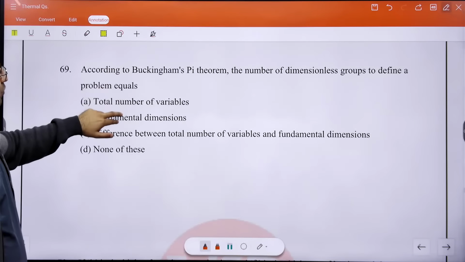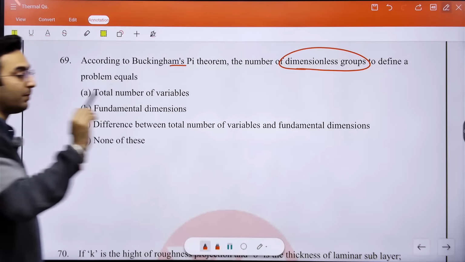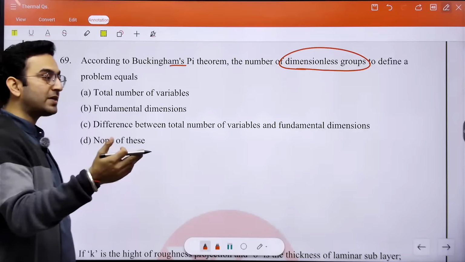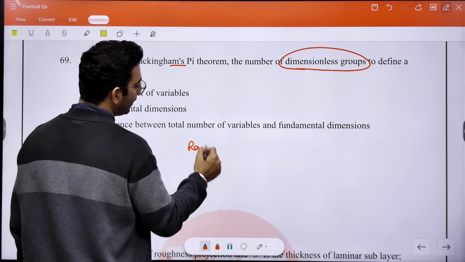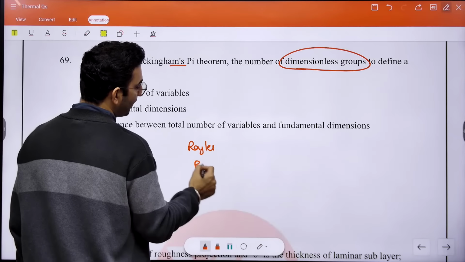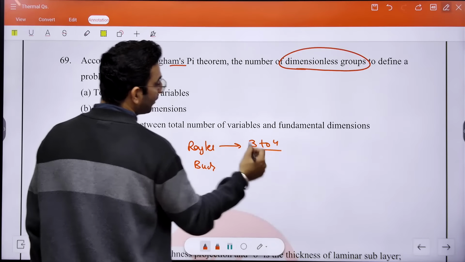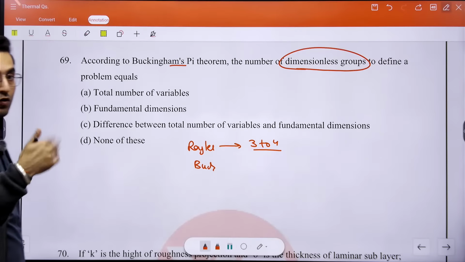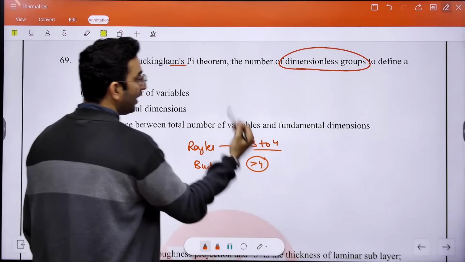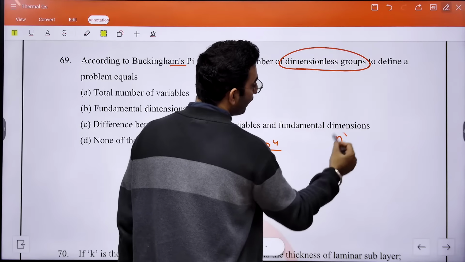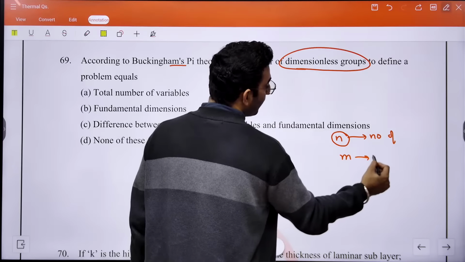Next, according to the Buckingham pi theorem, the number of dimensionless groups, remember that according to the dimensional analysis, in order to find out the proper dimensions, we have 2 different methods here. The first one is the Rayleigh method. The second one is the Buckingham pi method here. The Rayleigh method is generally used when the number of unknown variables is only 3 to 4. If you have more than 4 unknown variables, you have to use the Buckingham pi theorem. Let us say you have n variables here, where n represents the total number of variables, and m represents the total number of fundamental dimensions here.